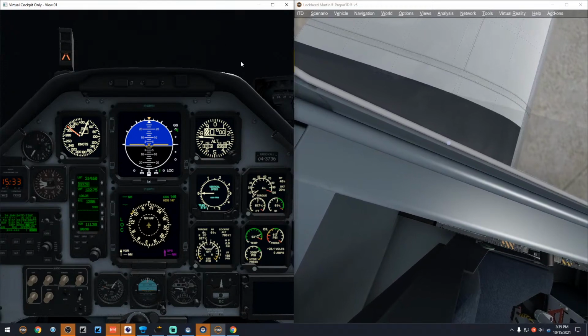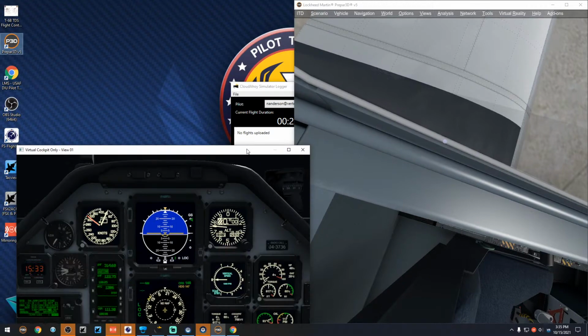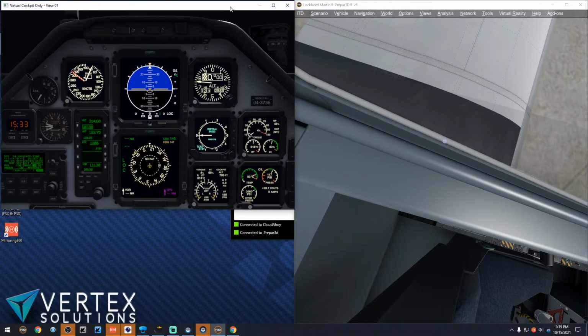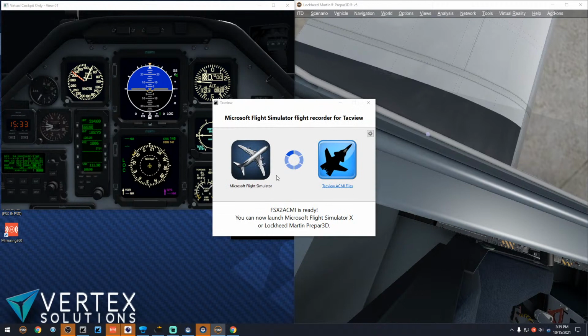This screen is pretty easy to move around, and you can resize it. So we're going to resize it and put it in the upper left-hand corner of the screen. Now we're going to use this bottom quarter for TACView. There's a couple of things you've got to do to make sure TACView is working. We've got two different icons here, the gray icon and the blue icon. The gray icon is the one we're going to want to click on first.